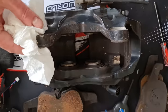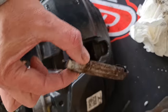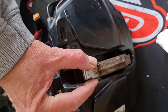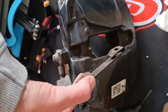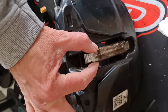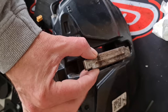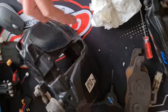Right, so I've got the pads and stuff out. It's pretty easy to do on these calipers. They use these retainers on top of the calipers, which when you put the pads in, slides through there and then holds the pads in place. The way these fit, it's just sprung loaded with these metal tags. So you put the pads in and then you slide that in and friction holds it into place. To get it out, you just stick a screwdriver under one of these lugs and push it out from the other side and it slides out that way. If anyone needs to know how to do that in the future.